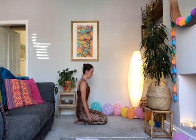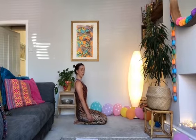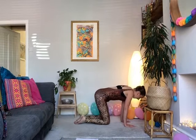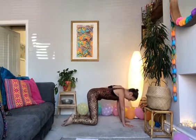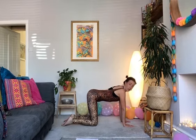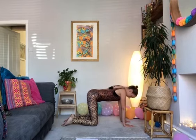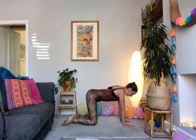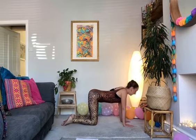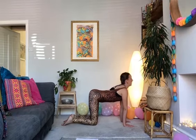So can we come up? So come up to kneeling. Then can you carefully roll forward onto your hands and come into a cat pose like this? He saw the magnificent, elegant jaguar. So can you bring your hips over your knees, your toenails flat to the floor, and your shoulders over your wrists? Can you breathe in and shine your heart forward like an elegant jaguar?